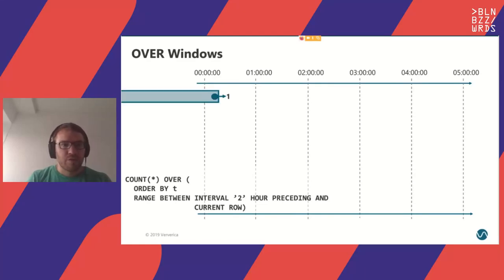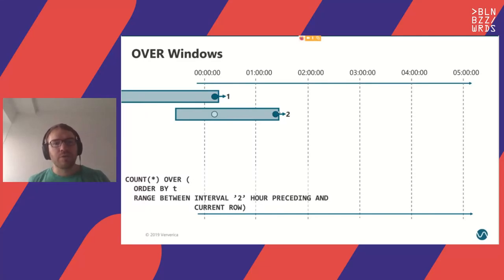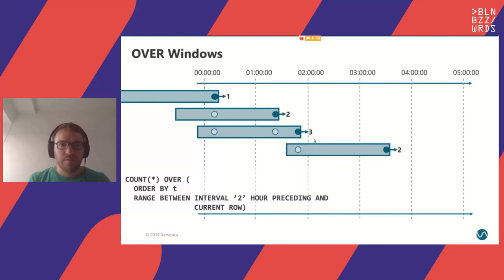If we now get some data, we get a single record here. We have to look 2 hours back. Let's say there was no data for this. This is the first record that we see, and then the count aggregation will return 1 for this record. So we get the next record. From this record, we look again 2 hours back and we see there was a record, and it's exactly this record. Hence, the count for this is 2. We get the next record. Here again, all the prerequisites to fall into this window hold. The count is 3.